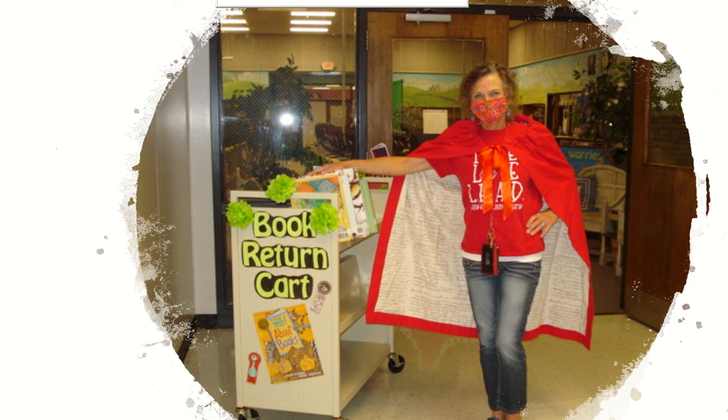So returning books is a little trickier for my friends in the annex. On Fridays, I will come to 4th and 5th grade classrooms during Connections time and pick up the library books you're ready to return. Ask your teacher to help find a place by the door to put your books that need to be returned. So those in the building where the library is, when you're on the way to the bathroom or on your way to lunch or Connections, you can place your library books there as you walk by.